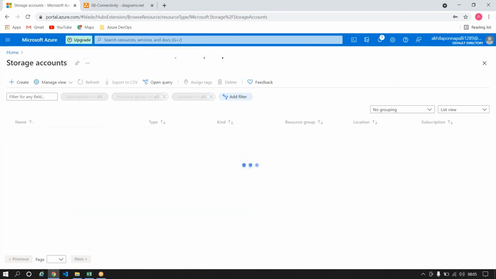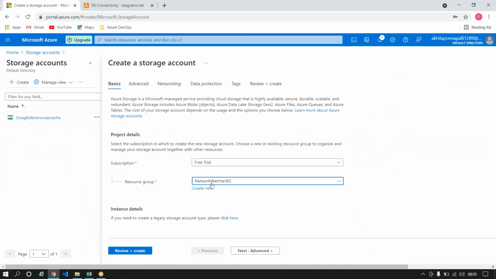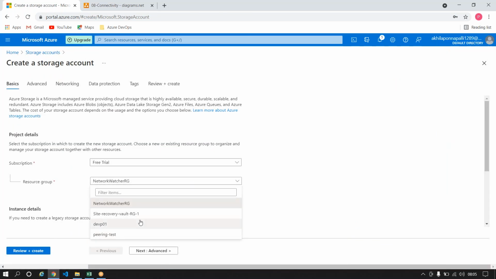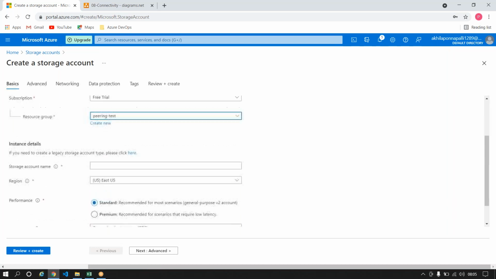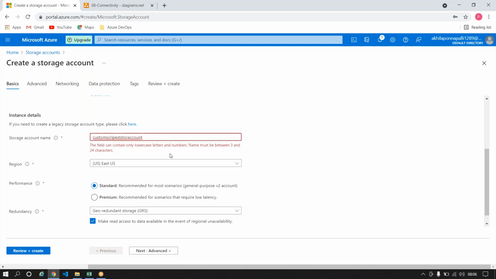Go ahead to a storage account, let's say create a storage account, and I'll say okay. It is this particular resource group that I've created, and I'll give it a meaningful name, custom script extension storage account.